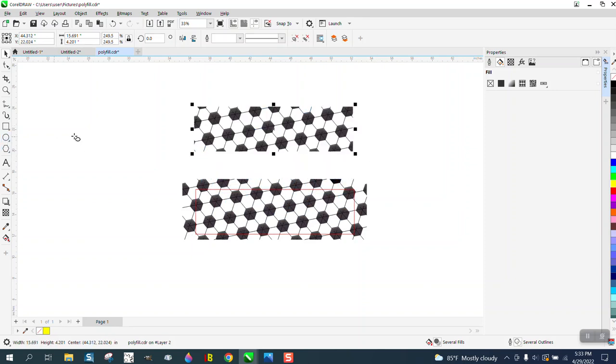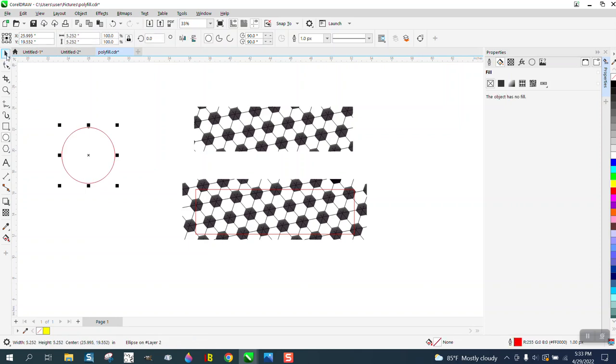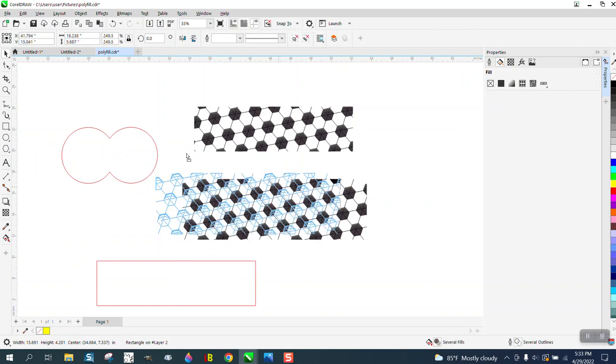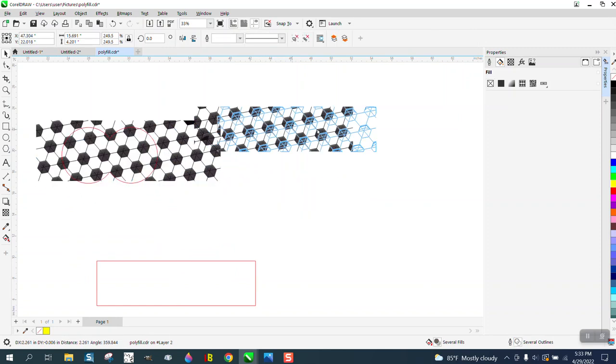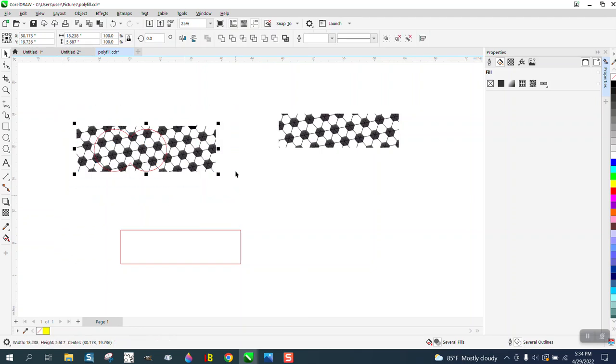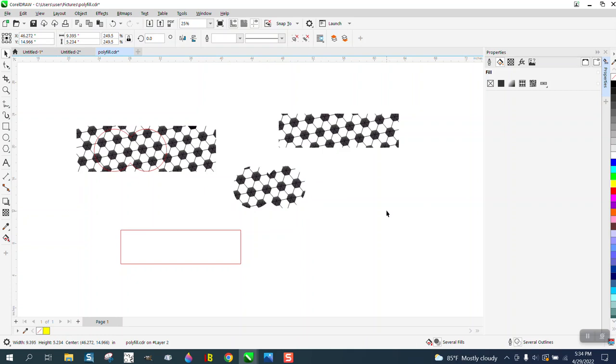It doesn't have to be a square. It could be a circle, an ellipse. Let's even hit the plus key on the keyboard and make a new shape. Let's weld it. Now we've got a completely new shape. Let's take that pattern and put it in that and center it a little bit and intersect it. So you can put that pattern in any shape or form.